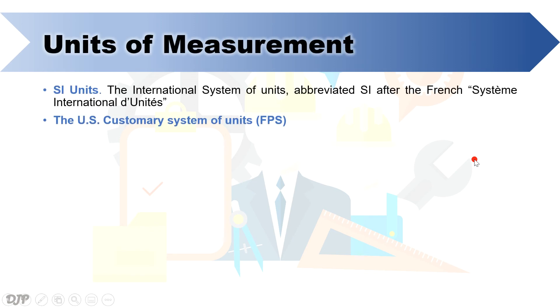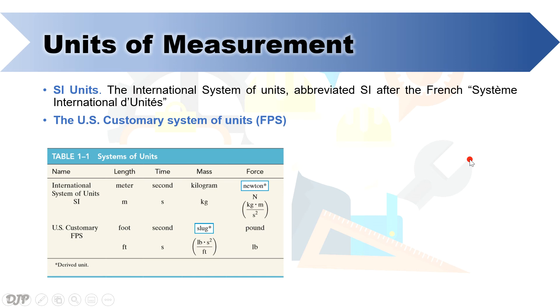Now, the same with your physics and statics in the past, we will also be dealing with SI units and US customary units. The following table shows the comparison between SI and US customary units of the basic units to be used for mechanics. Just take note that for SI, the unit that we will use is Newton and take note of this equivalent of Newton, and also most students forget this unit of mass for US customary units, and that is slug and the equivalent of slug is this one. Just take note.